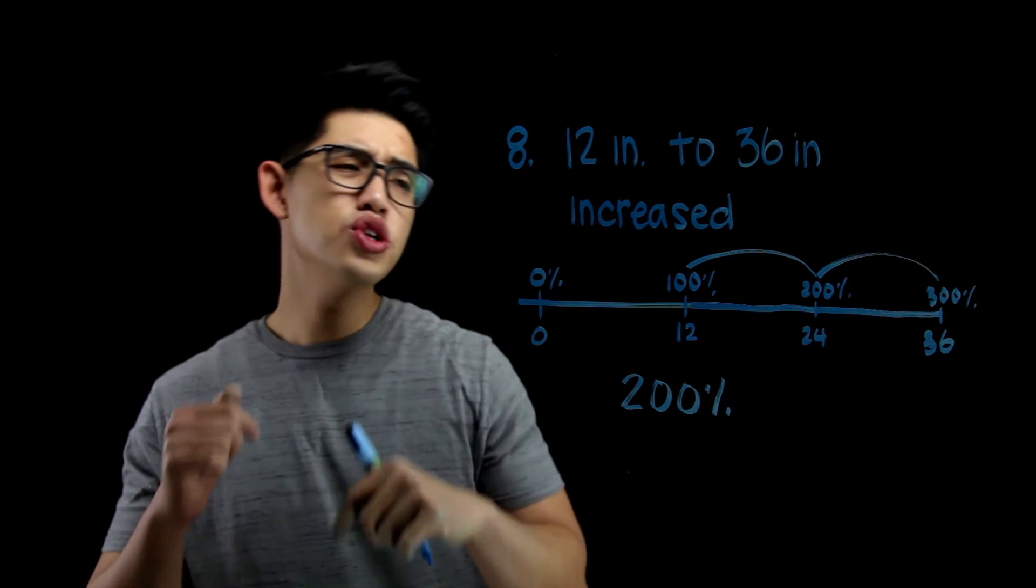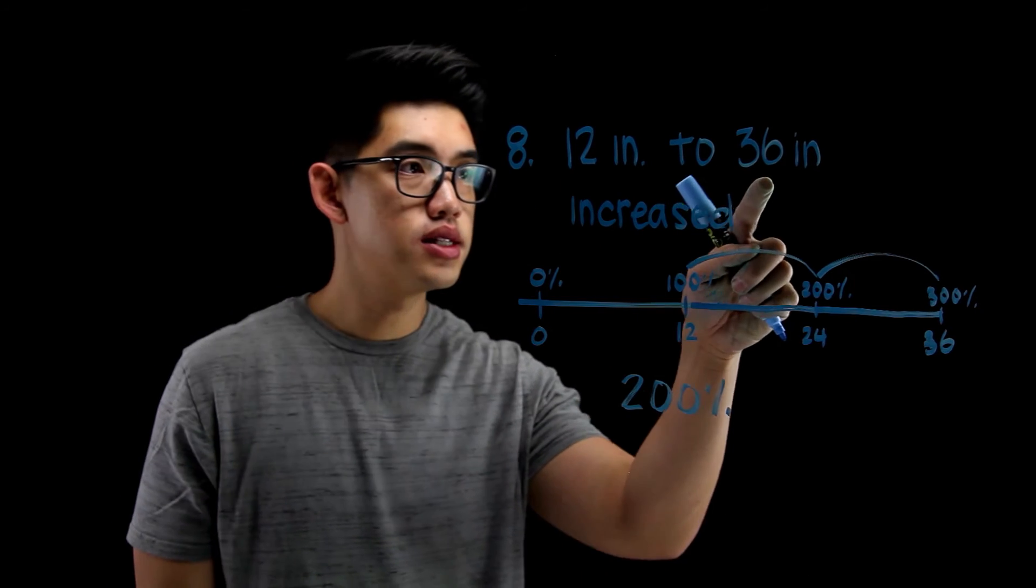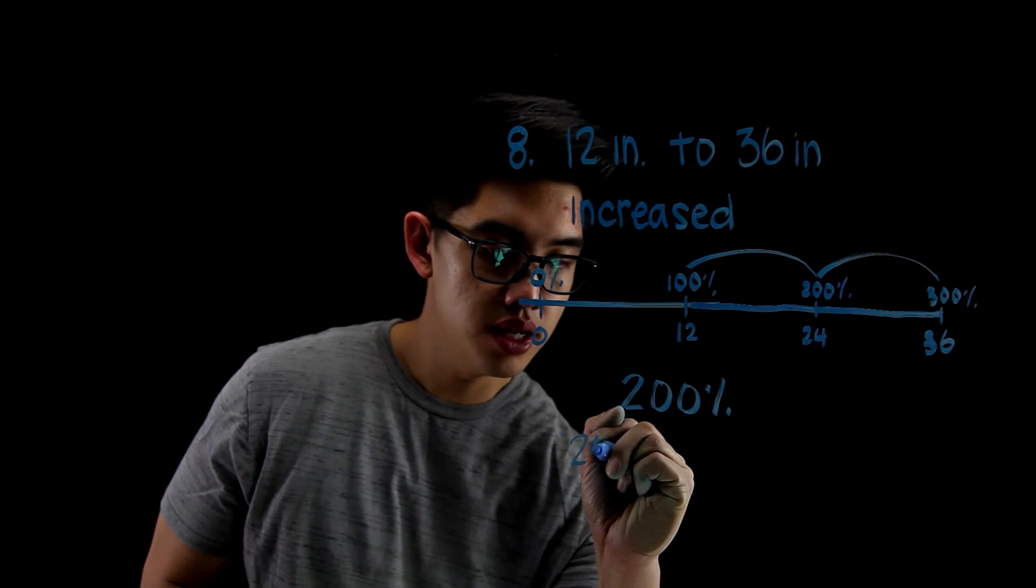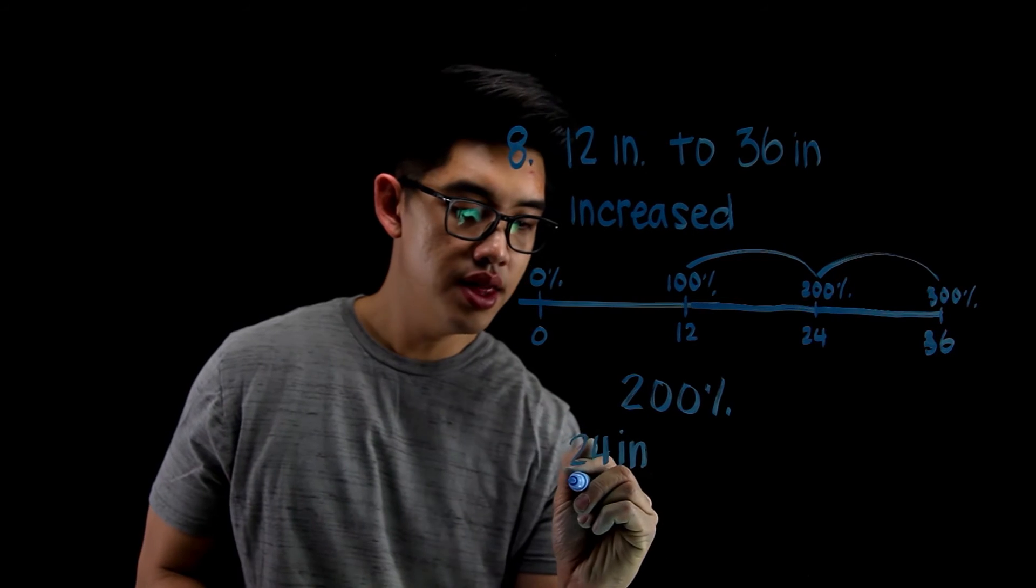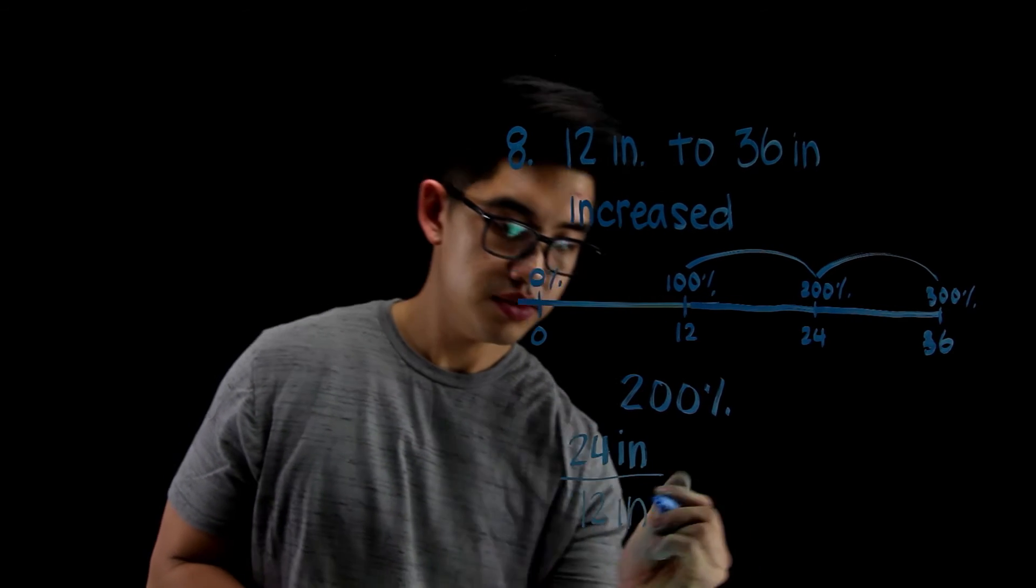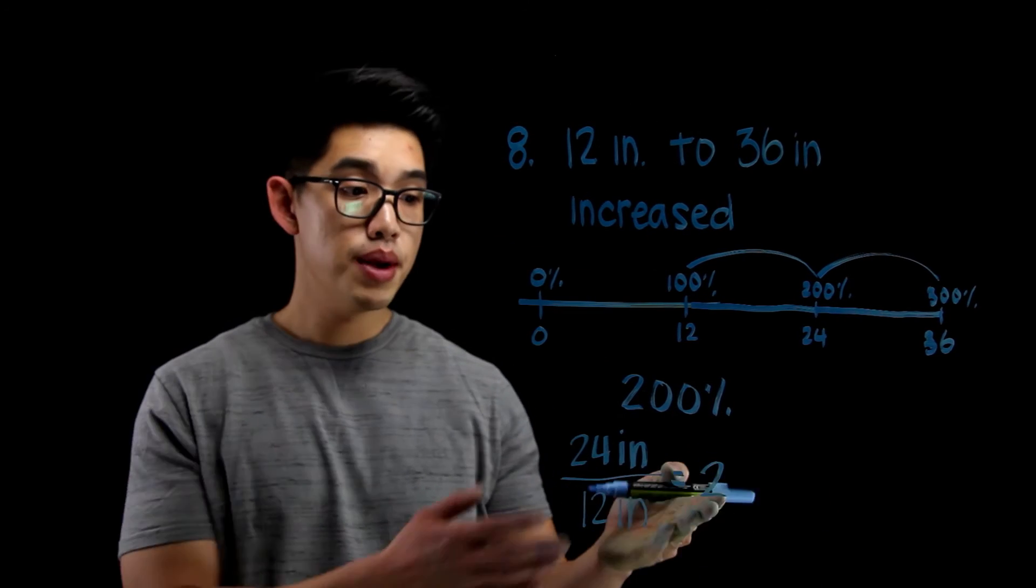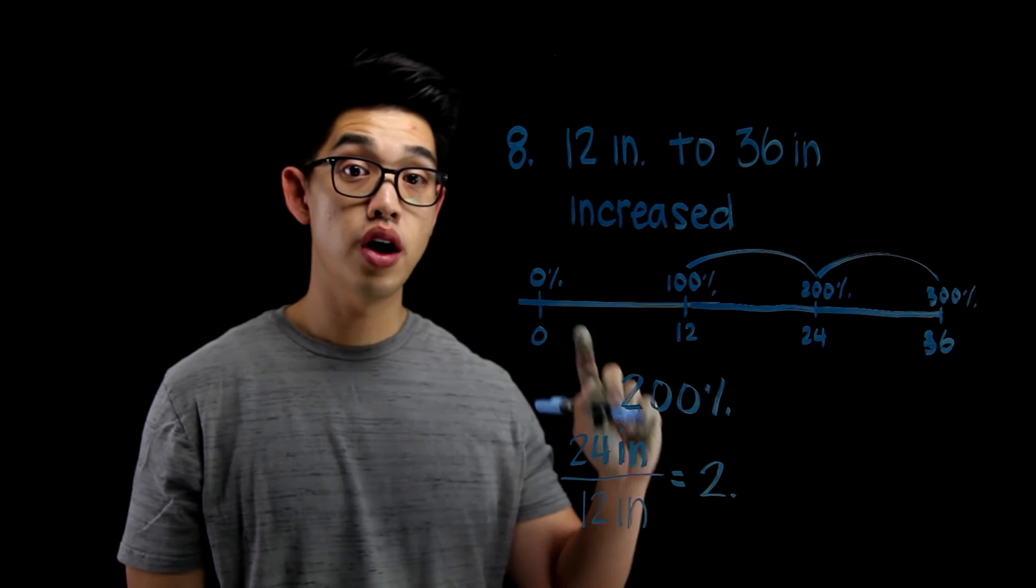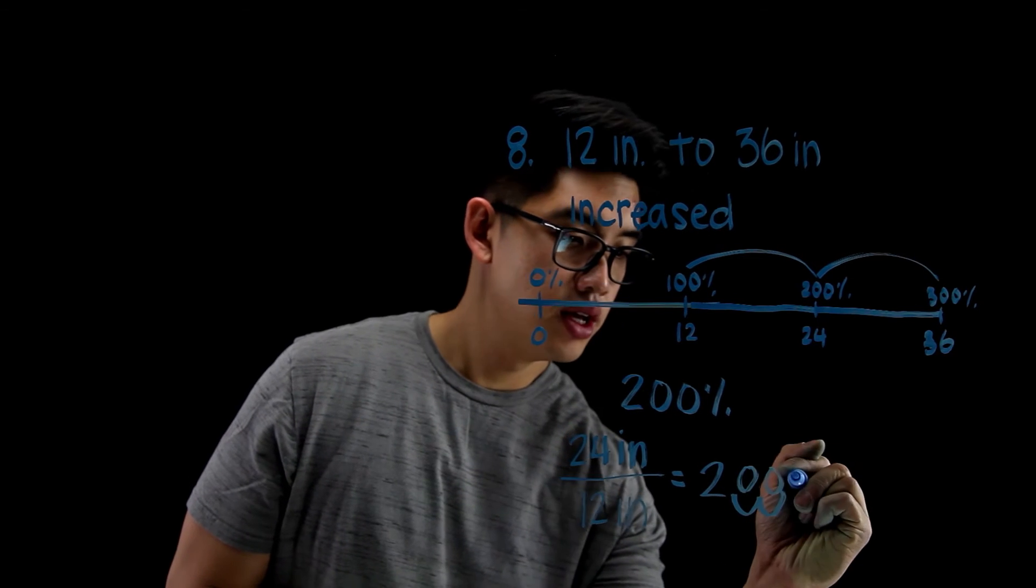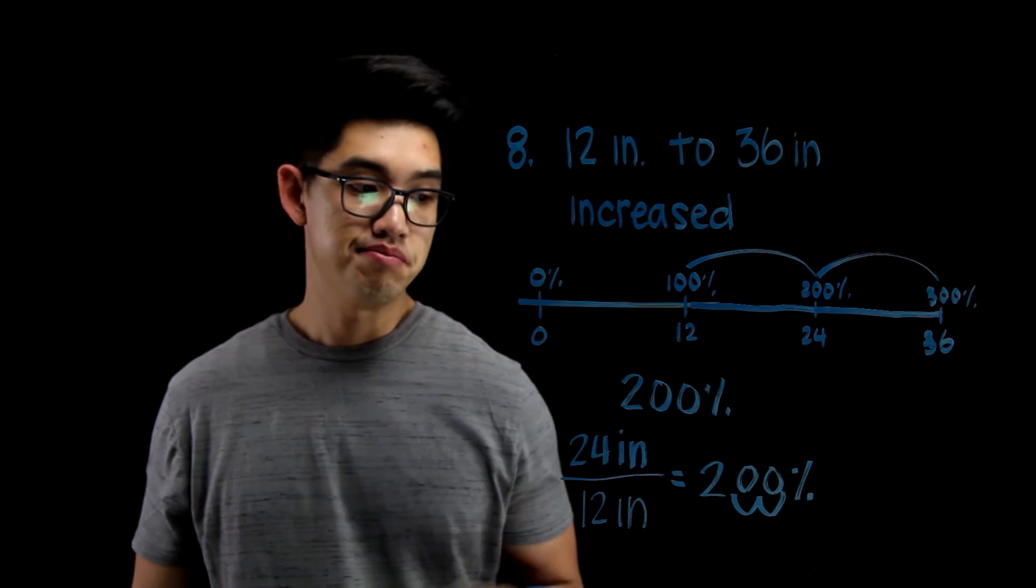Now, if you don't want to use that method, it's okay. You can use another method. You could be like, from 12 to 36, how many inches did it grow? It grew, 36 minus 12, that's 24. So that's 24 inches. And then, you can see, what was the original? It was 12. 12 inches. So 24 inches divided by 12 inches, you find the percent. So that's going to be 2. But then, we want to make 2 into a percent. So we're going to move the decimal point to the right two times. Multiply it by 100. So go, boom, boom, and add the zeros here. So then your answer is going to be 200%, which is the same thing right here. Just different methods. Same answer, and there you go.